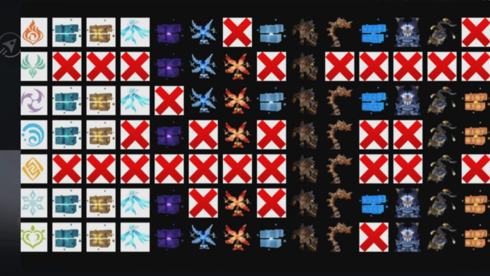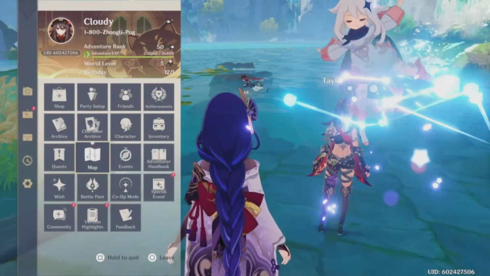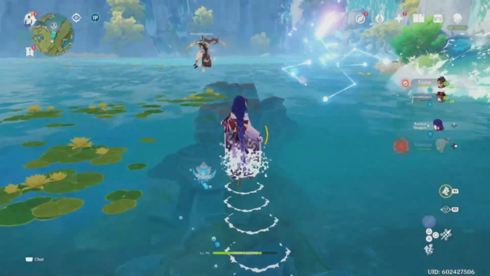Now the next boss on this list is the Oceanid. Basically, you cannot use Hydro, Anemo, or Geo, because basically it's all water bosses. Now it's located where Wuwang Hill is, where Liwei is, basically beside Wolf of the North.